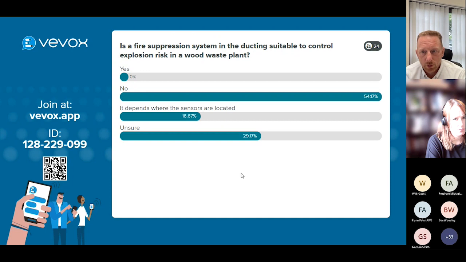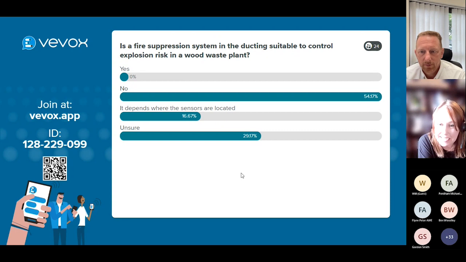So I'm sure there are lots of fire suppression system companies out there who will tell me I am wrong and I don't know what I'm talking about. They won't be the first. But for me, I think it's too high a risk to rely on a sensor to provide that level of protection. So I would go no. Anybody else? Rob has a lot of great opinions.